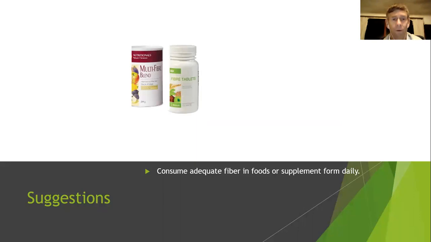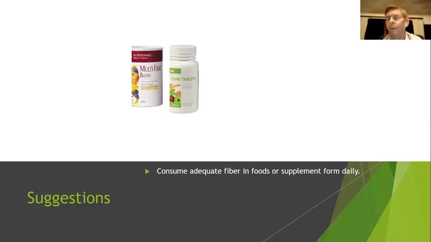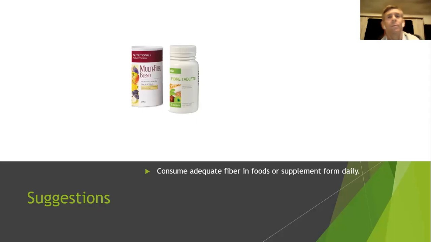There are two sources of fiber in the supplement range: the multi-fiber blend, which is a user-friendly powder you can make gravy from, add to your shake, use in homemade bread, or add to porridge and muffins. The shake itself contains between five to eight grams of fiber. The fiber tablets contain slightly less fiber, but some people prefer tablets over powder - so there's an option for people either way.